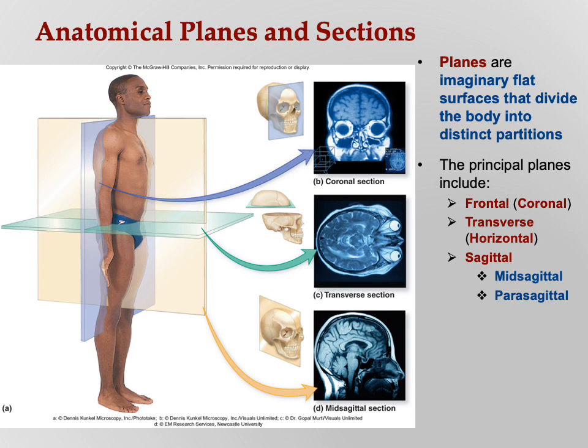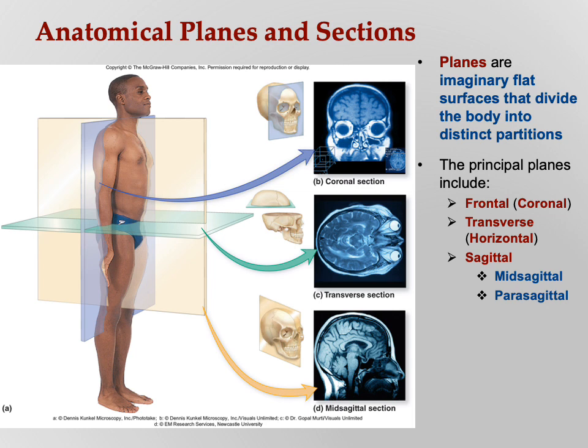And then sagittal, which would be the yellowish plane, cuts into what you would think, first of all, as left and right. Now we have what's called a mid-sagittal plane that would run through the midline. So it would go right down your nose, right down your sternum. It would separate you into exactly right and left, equal halves. But a parasagittal plane could be further to each side.